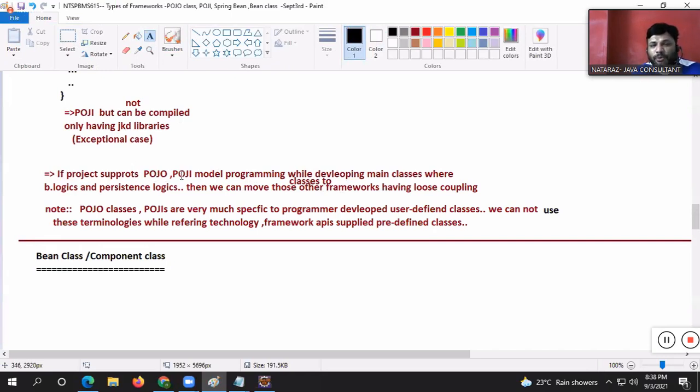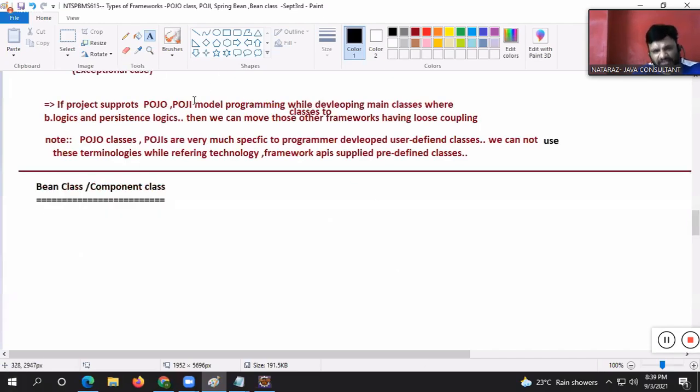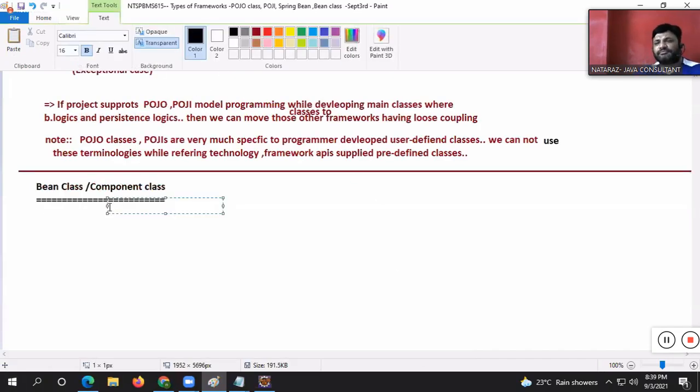If projects support POJO and POJI model programming while developing main classes where business logic and persistence logics are available, then we can move those classes to other frameworks having loose coupling. Even this statement is also right. Everything is perfect. Shall we go back to the discussion?